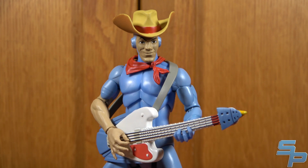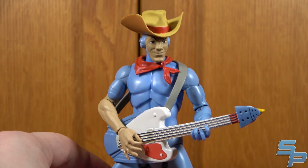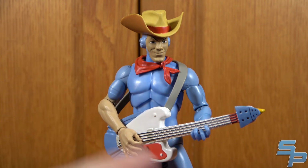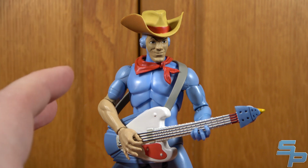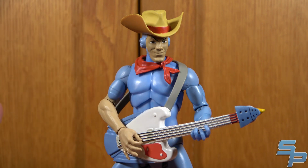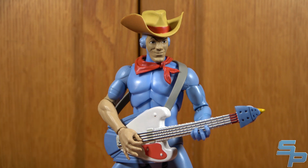So this is just winning for me in a lot of ways. Overall, I think outside of the articulation limitations, Bluegrass is pretty solid, and the accessory count is insanely impressive. And so far, the articulation hasn't impeded any poses I wanted to do, and I think that's the most important part. It's not the points of articulation, it's how they can be used.